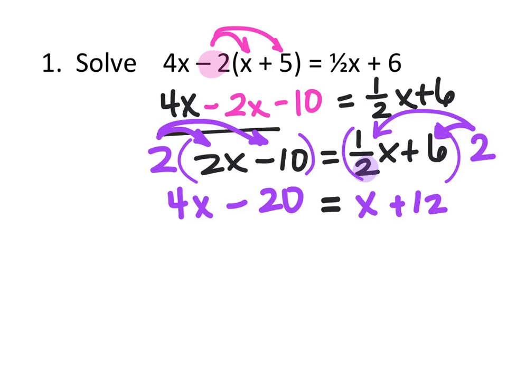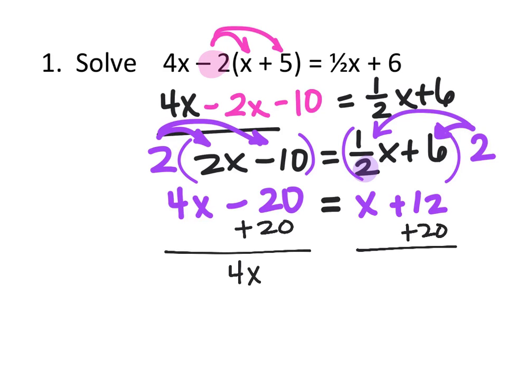So I'm going to choose a side for the variables, and I choose this left-hand side of the equation to represent the variable side. So that means that the right-hand side is going to be reserved for the constants. So I'm going to need to get rid of this -20. So I'm going to do the opposite to both sides by the addition property of equality, and I'm left with 4x equals 1x plus 32.